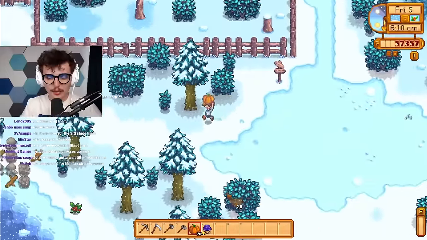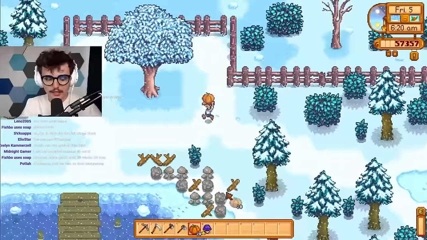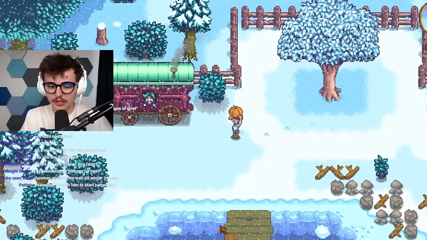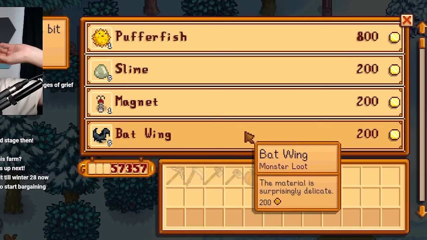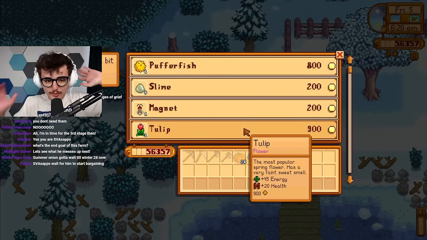Now, something else I should probably do in winter is upgrade my tools, because I want to start clearing out the farm a little bit. 5 bat wings is actually kind of good. I'll take the 5 bat wings. I know it seems like a waste, but less time I have to spend in the mines, the better.